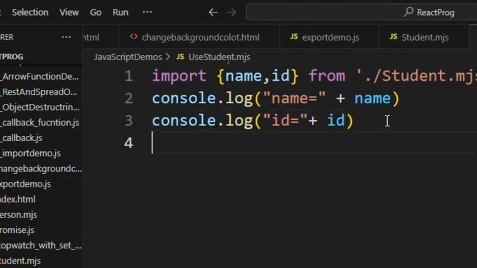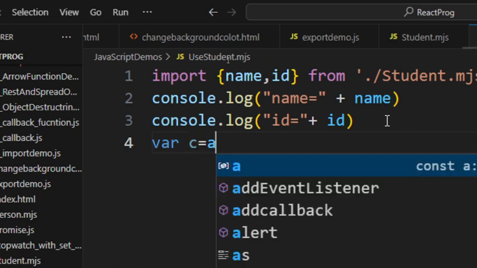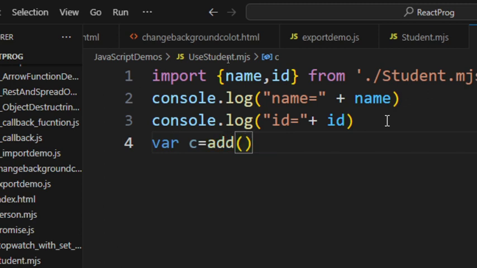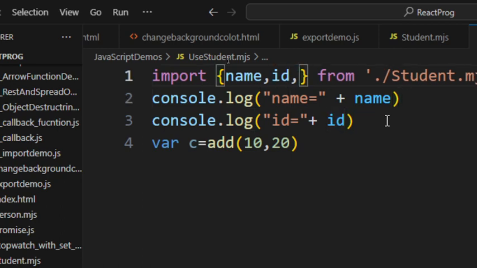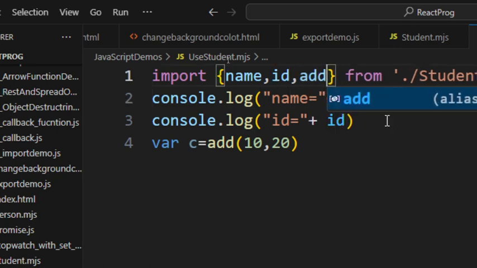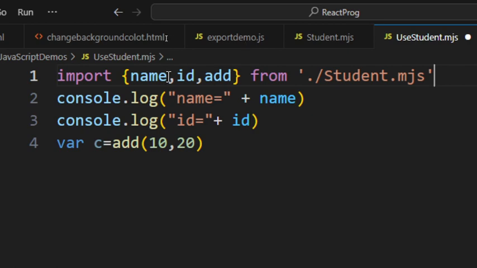So how can I use it? Here I'm going to create a variable called, suppose, c, is equal to, and I'm going to call the add function and pass the values to this function. But before using this add function, I have to import this add function here from the same file, where I have declared the add function.